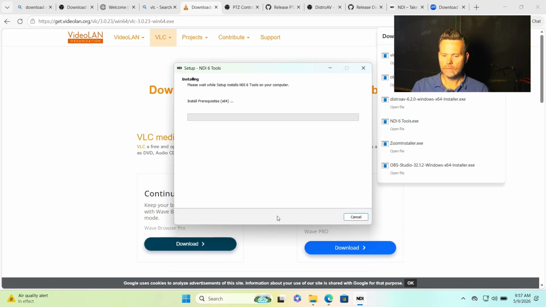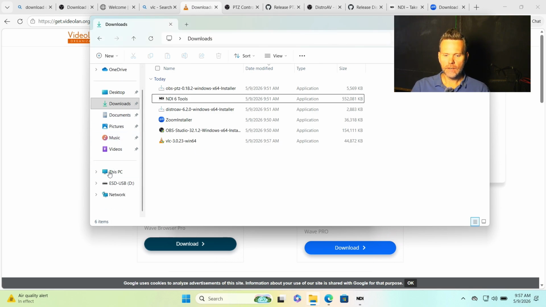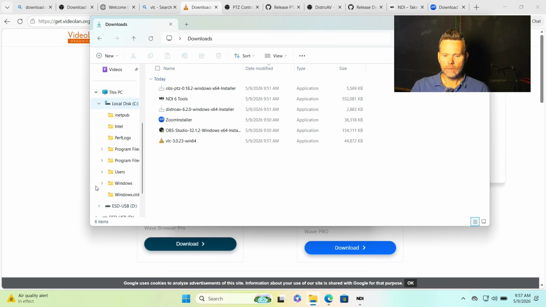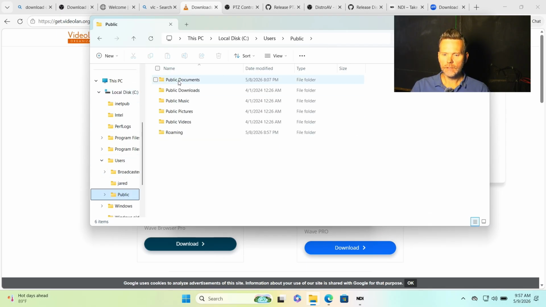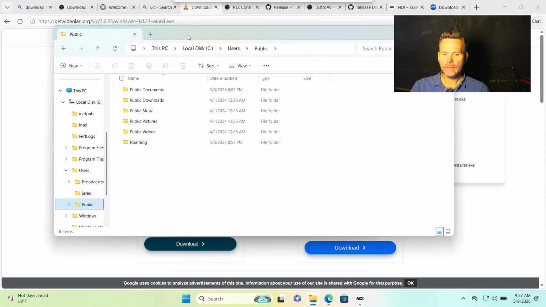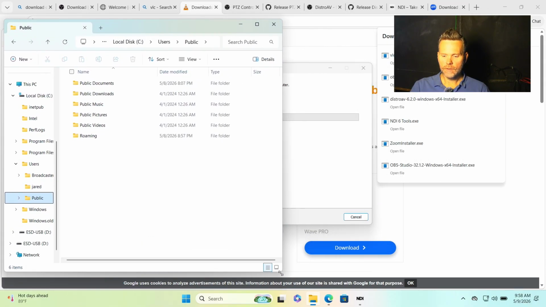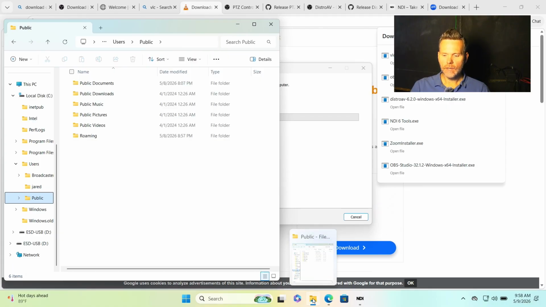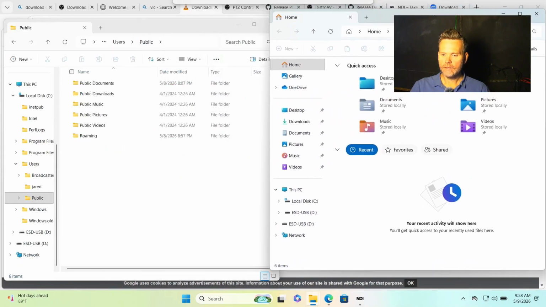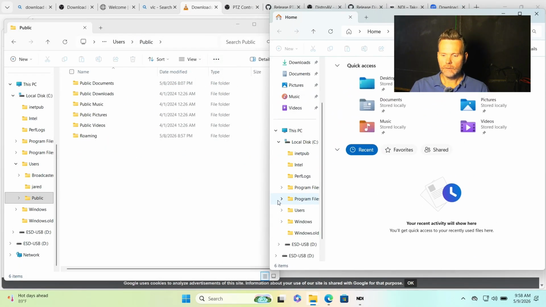Okay, while that's installing, there's not much else I could do on that part, so I'll start getting some other things set up. Under C drive, users, there is a public user. I'm going to put all the dependencies like the music files and all those things in the public folder. That way it's equally accessible to any user account. So if I need them for my personal account that I have on here, or if broadcasters need them, they all have the same access.